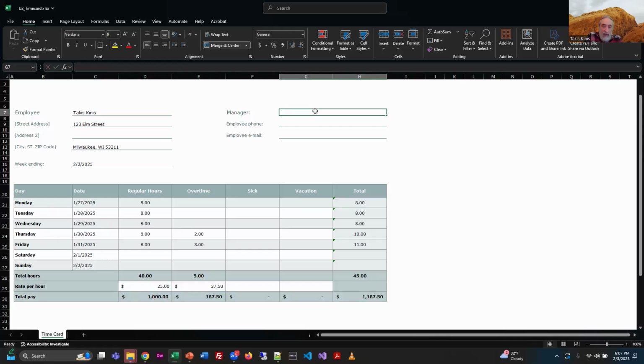Now, ideally, you would fill in all these pieces of information up here, pretending like you're really working with a real human. Something like that. All right, there's your timesheet, and that's it.